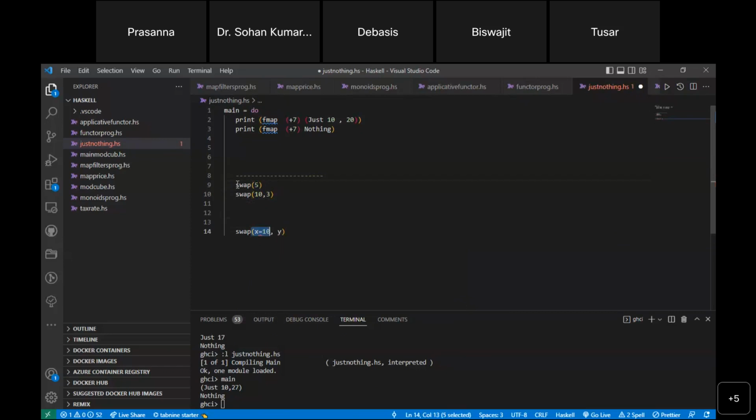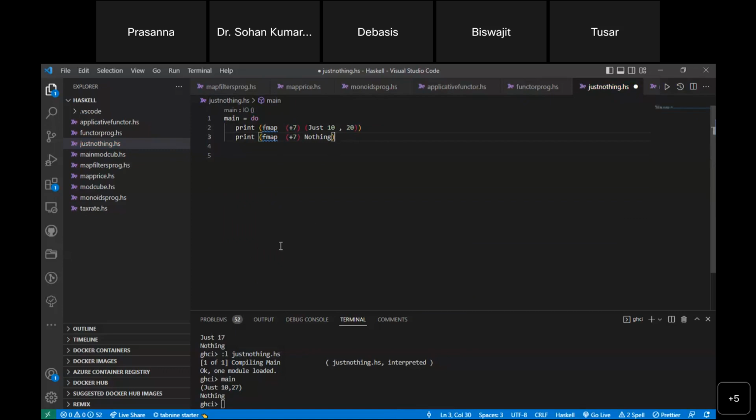When the function is called, the value is automatically assigned to y. It will be overwritten, but we should not think about all these things. Here the same operation is happening: the plus 7 is added to the 20 value. Clear? Any doubt?